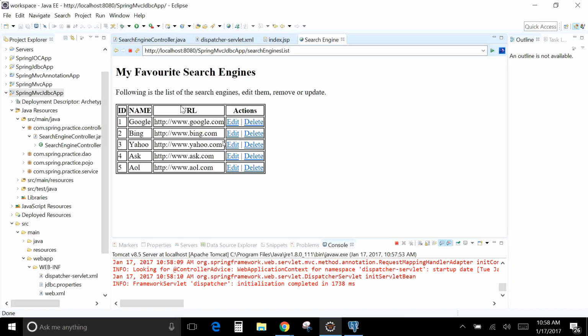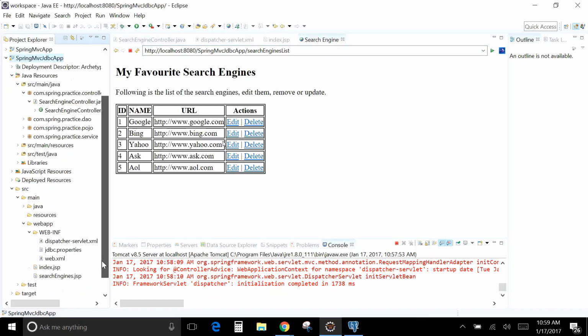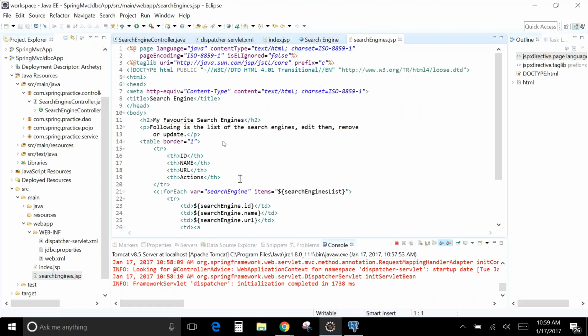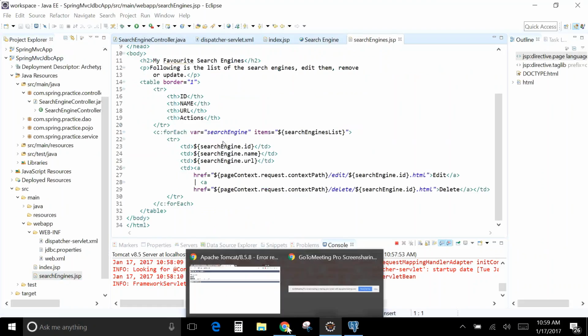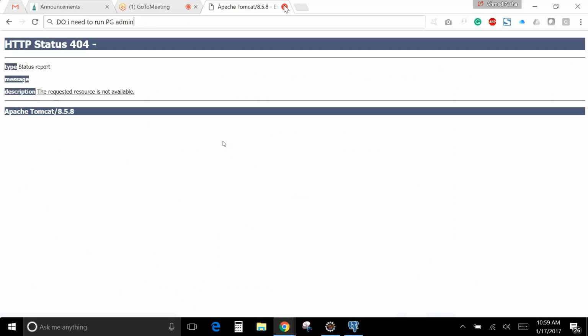So in your search engine list JSP page, after your table definition, copy this p tag. Open that search engine list JSP page. Yeah, after line number 32 you can paste this.